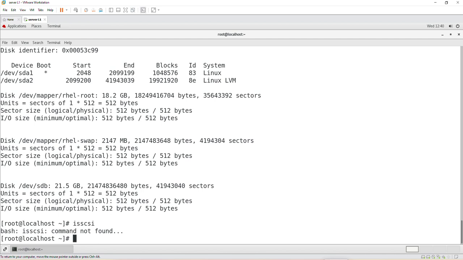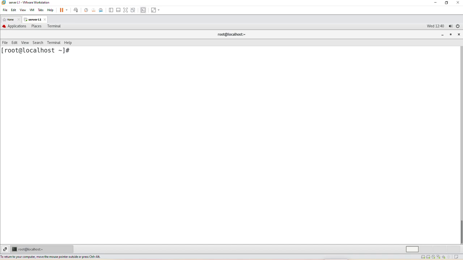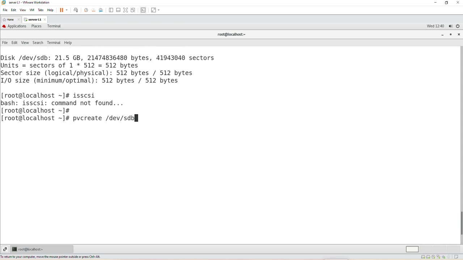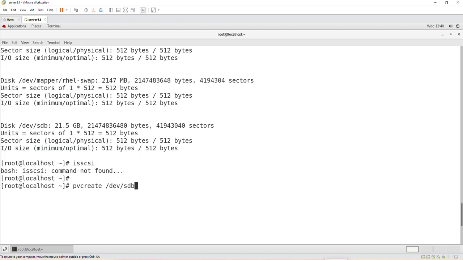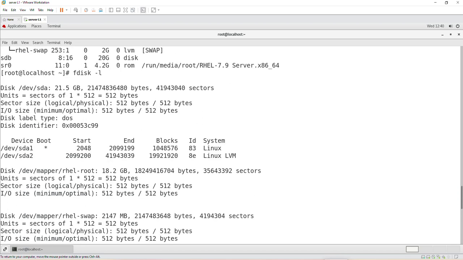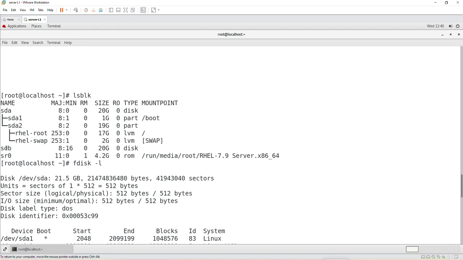Now after taking the disk, we can create the PV, which means physical volume, by using the pvcreate command. So pvcreate space /dev/sdb. Whichever disk you want to partition, give that drive.